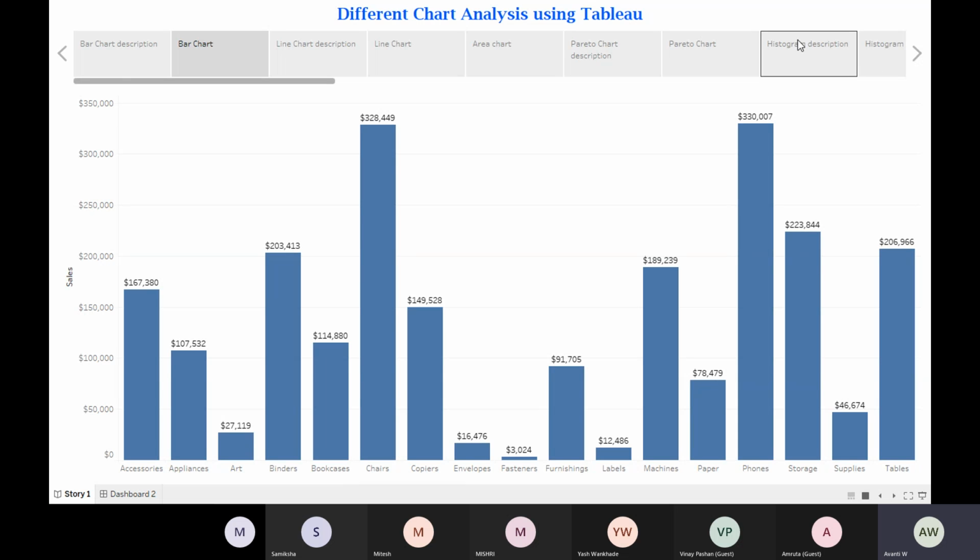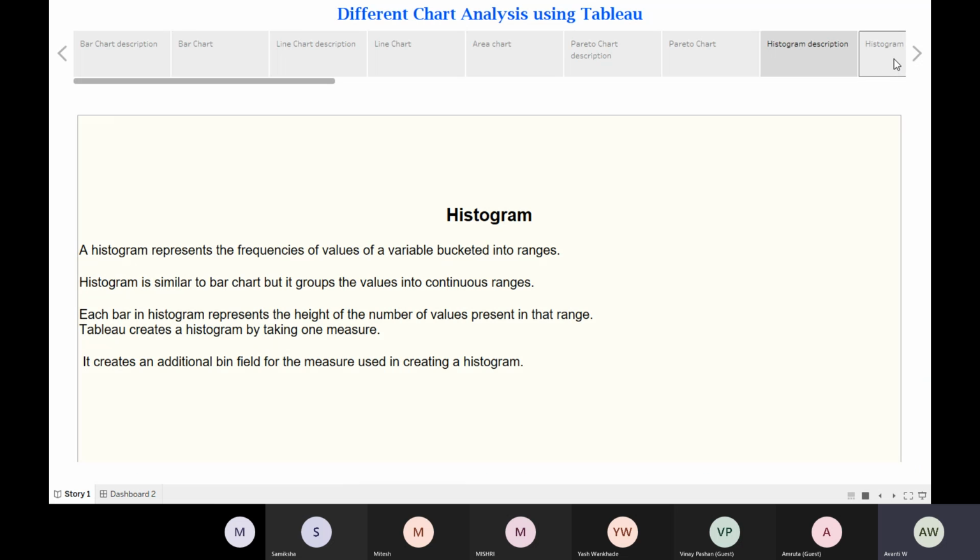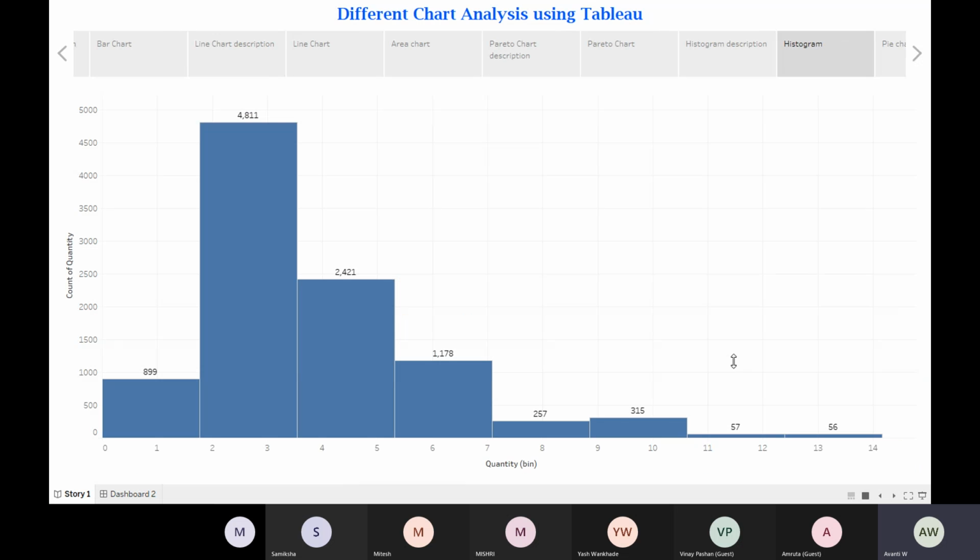Whereas when we are talking about histograms, as you can see over here, I have taken the same sample superstore. This complete dashboard, or this complete report, is developed using sample superstore. Now when I hover over this chart, I can see quantity 0 and count of quantity 899.